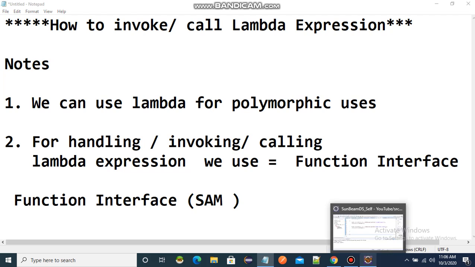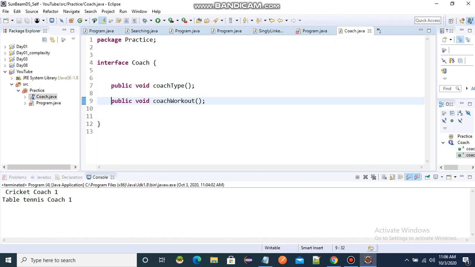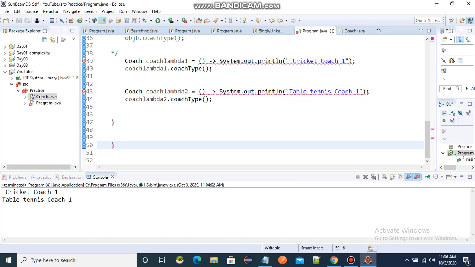So here, in my Coach interface, we are having two. The best practice is this: suppose I have a team of 10 people, and one person comes and makes changes in this interface. It is not throwing an error here, but it will throw errors in all the classes where we have used a lambda expression for handling it.